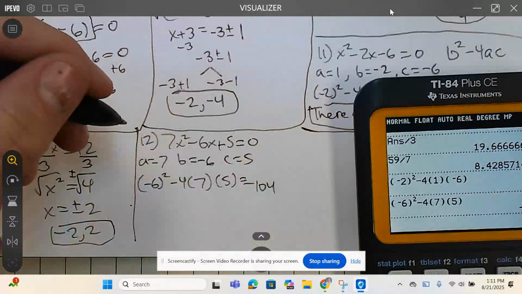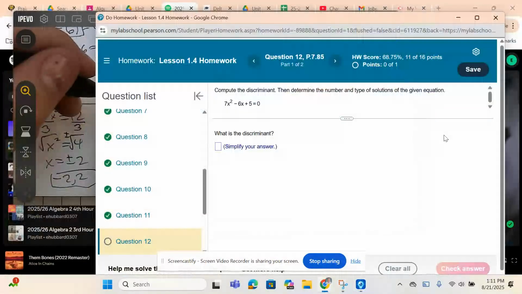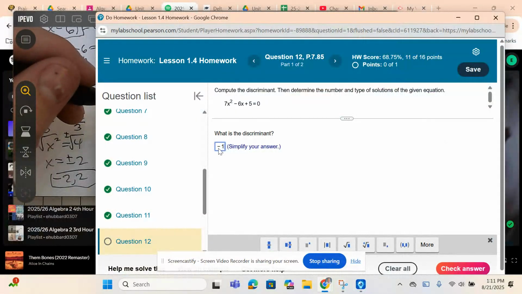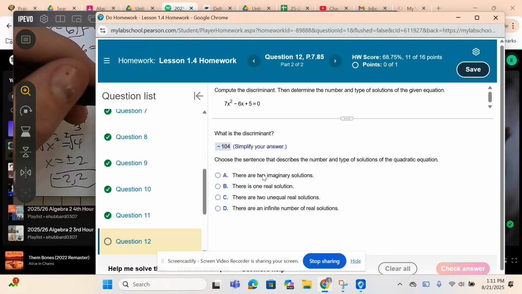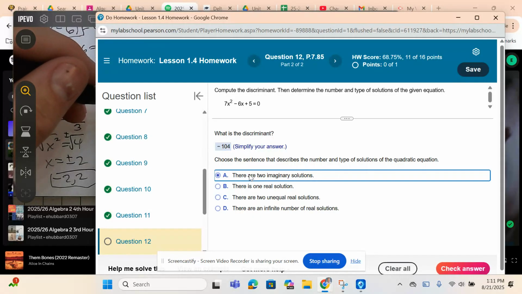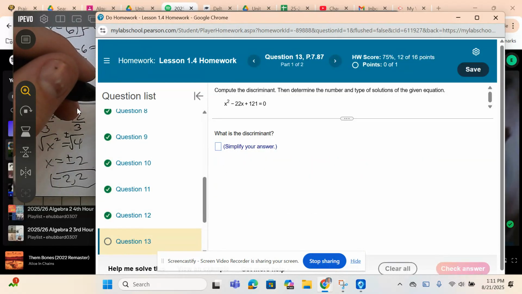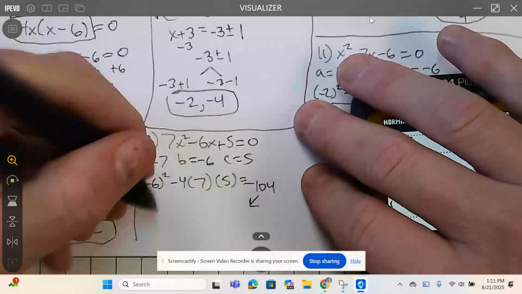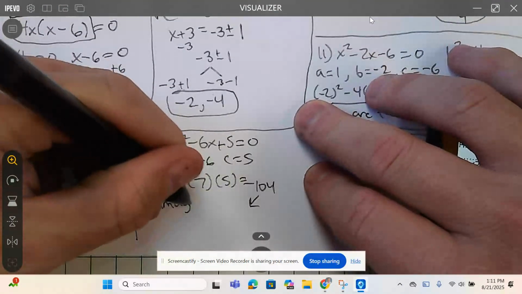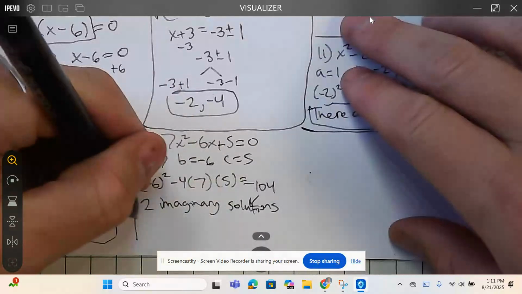So when it's negative, it's either going to be 0 real solutions or 2 complex solutions. I don't know how they're going to word it. That means the same thing. So it's negative, so there's going to be 2 imaginary solutions. And your notes didn't cover that. Your notes said 0 real solutions, and that's technically right, but if it's negative, 2 imaginary solutions, which is the same thing as having 0 real solutions.